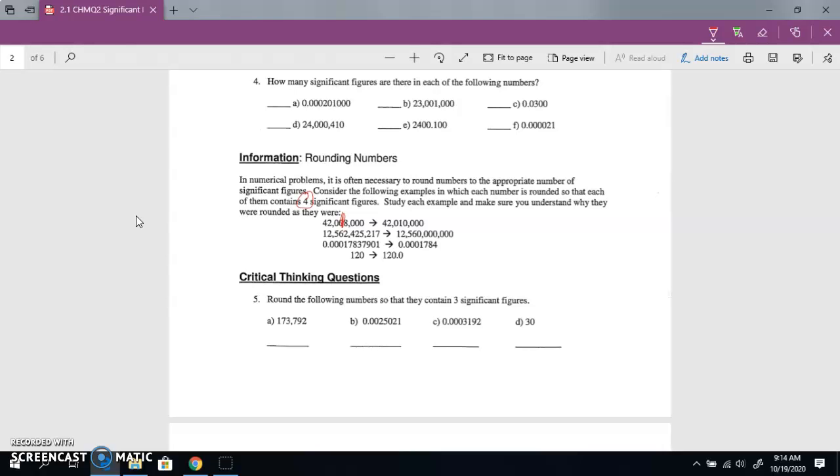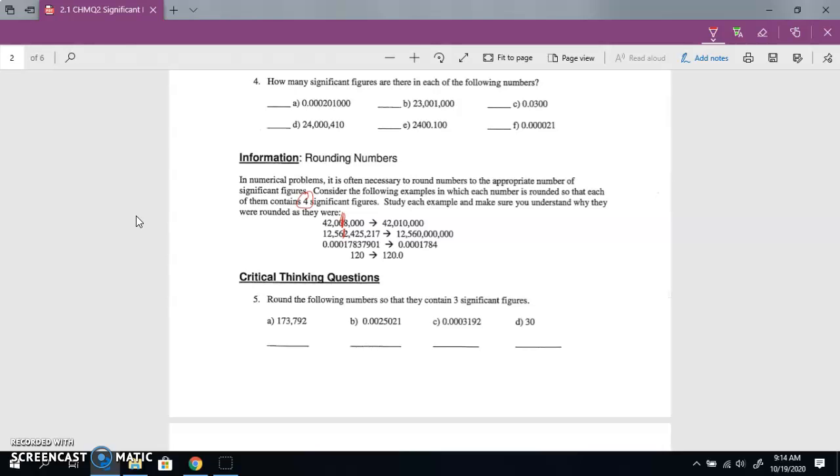Okay, right over here, if we want to round this number to 4 significant figures, we find the 4th sig fig, which is the 6. We draw our rounding bar between the 6 and the 2. The 2 says that we're not going to round the 6 up to a 7. So the final number right here is going to be this really big number, and notice it's got 4 significant figures right up front.